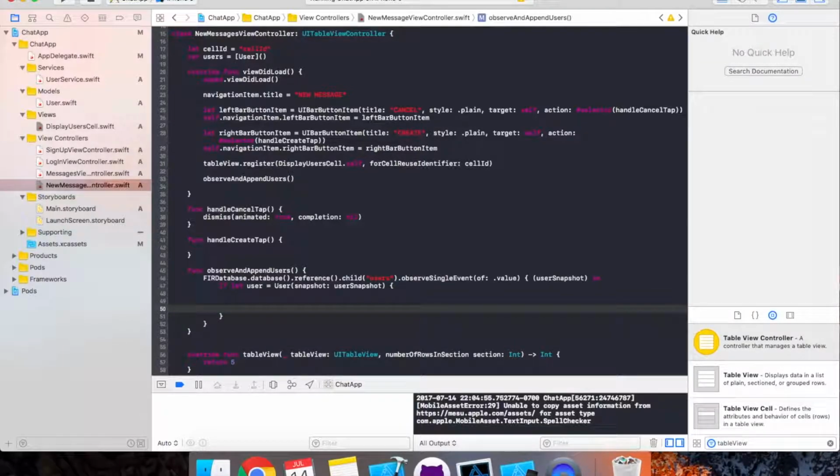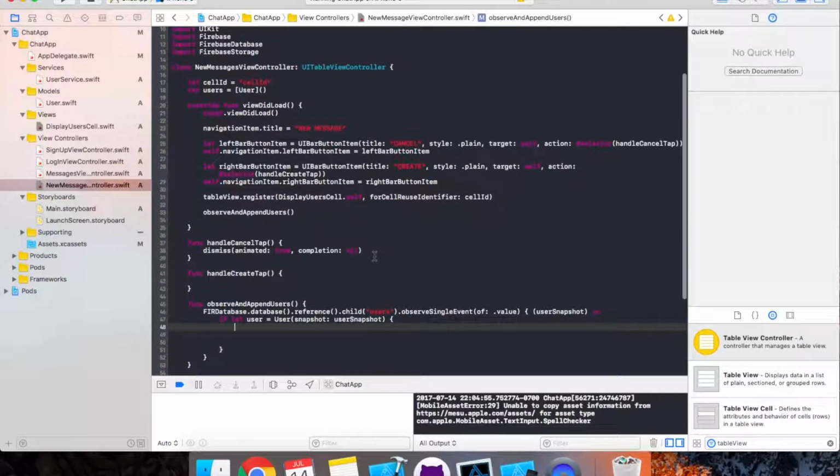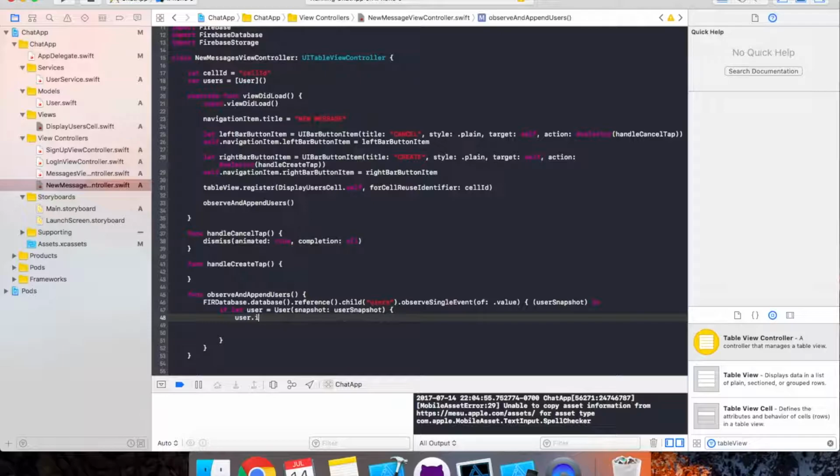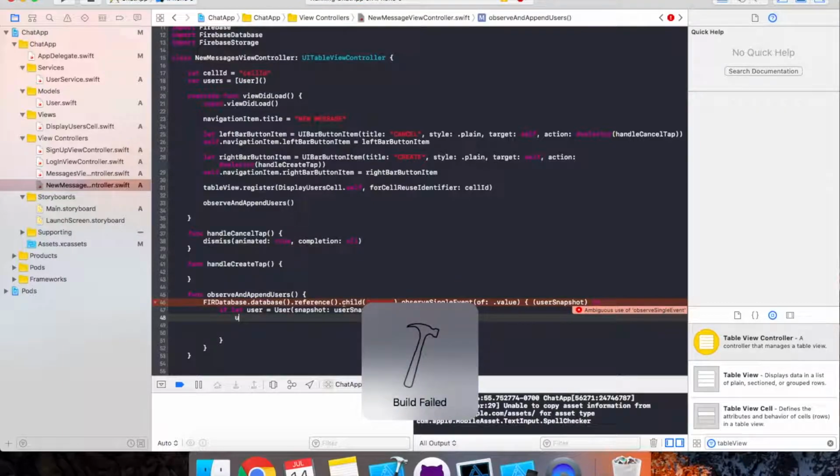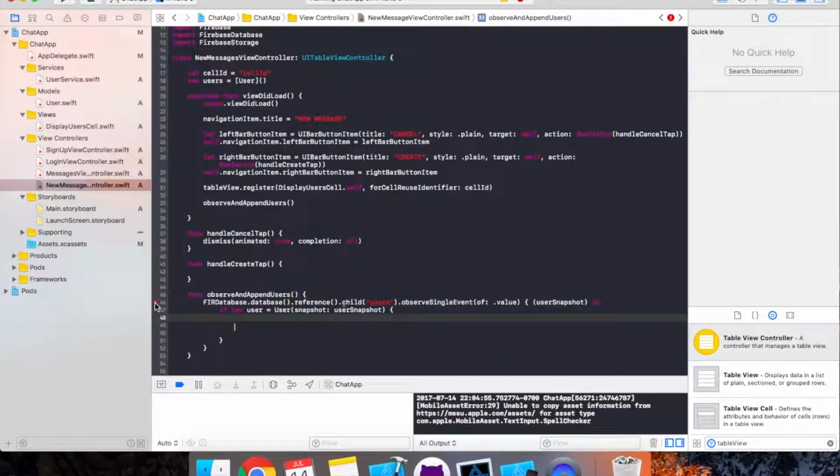And then basically now what we want to do is we want to set user ID, I think it is. Why isn't it? Just give it some time to think. Let's just build it. And let's first get rid of that error.